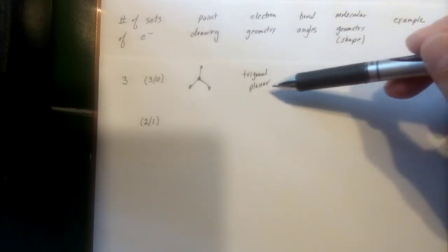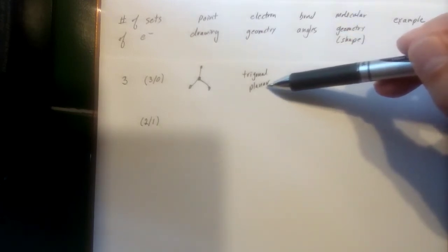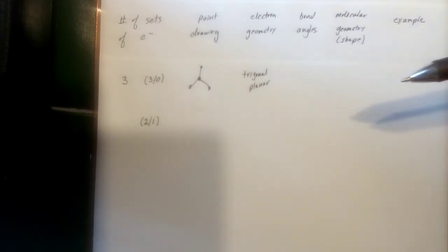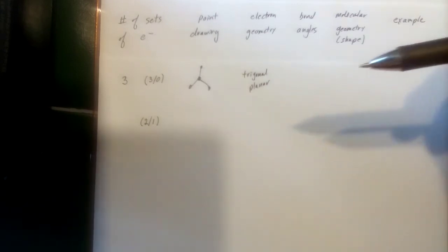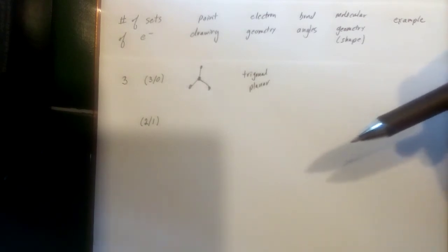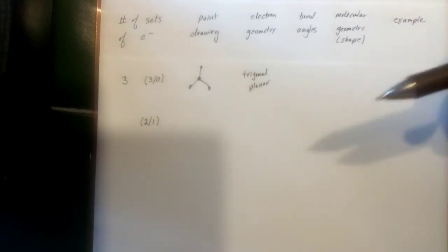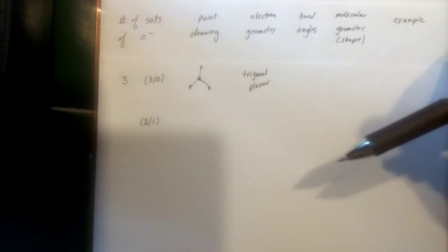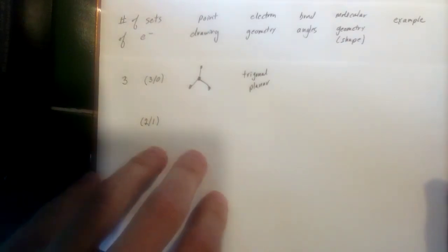And probably worth noting as well, I am usually writing these in adjective form as if it's describing the noun shape. This is a trigonal planar shape. The shape itself would be a trigonal plane in the noun form, right? So sometimes people get confused by that, particularly when we get into some of the newer shapes you haven't heard of before.